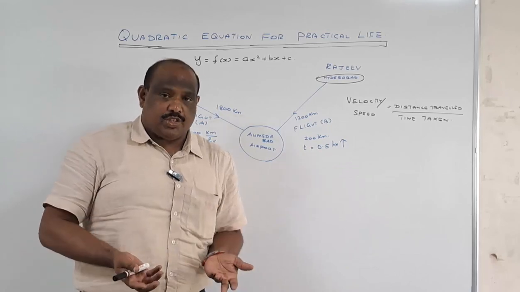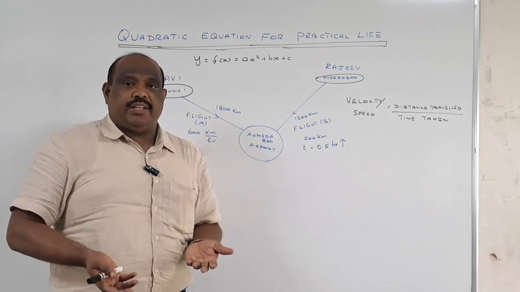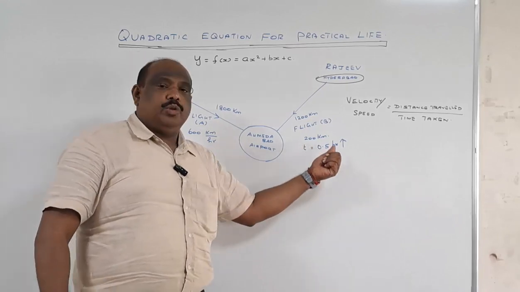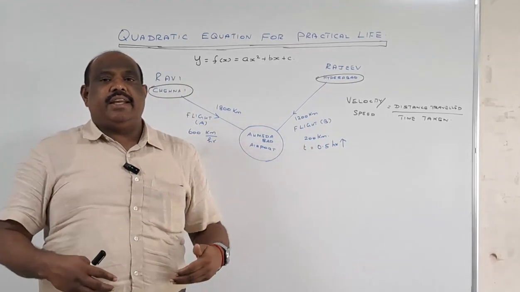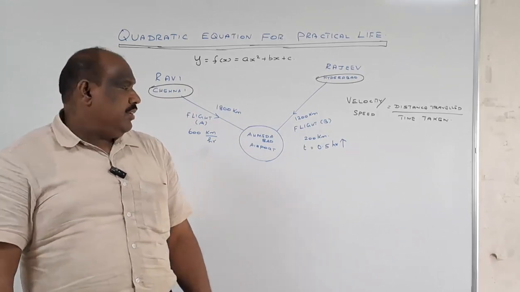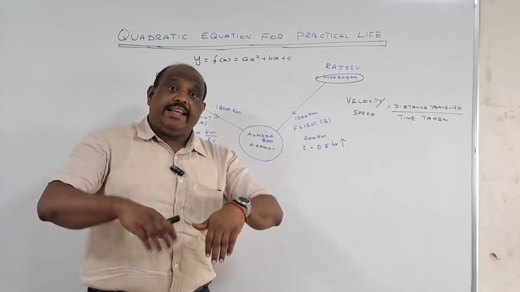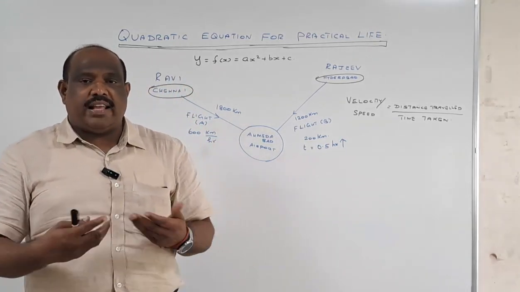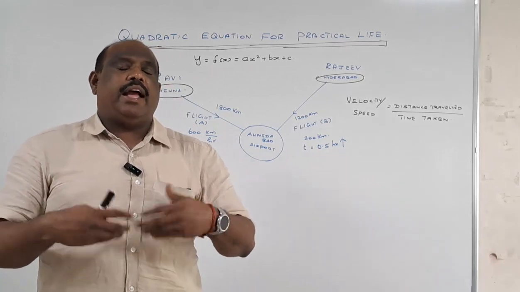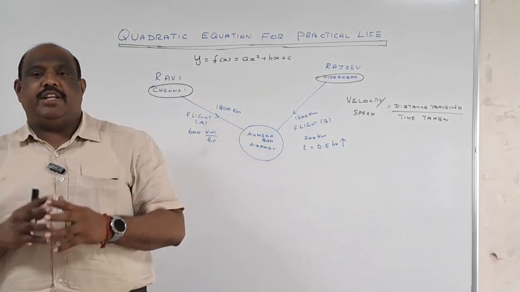They have not given the speed of the flight B. But what is the actual velocity? It has been reduced by 200 kilometers per hour. When the speed is decreased, what will happen to the time? The time taken for the journey will be more. So the time for the flight increased by 0.5 hours. We do not know the actual time, but compared to the actual time, we have to add 0.5 hours. So that is the condition.